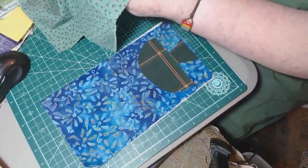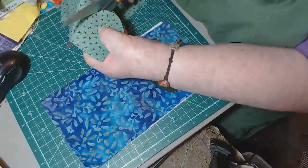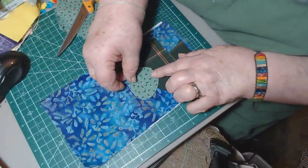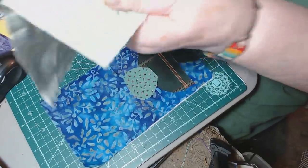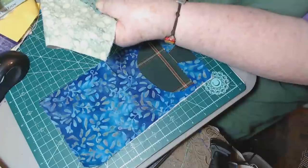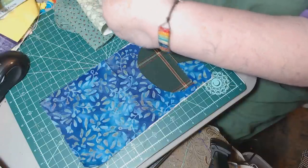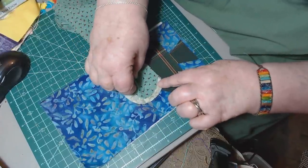I'm going to first, let's see, make his belly. Okay, I think this is going to be his belly. But let me see how I'll do this. Let us see how this is going to work. I know it's going to be a beautiful frog. Okay, how about that? There.